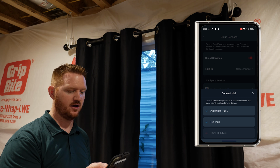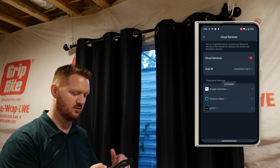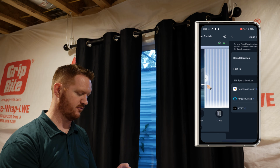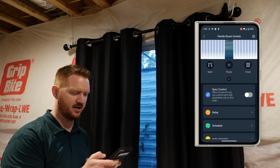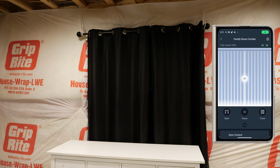So we're just gonna go in there, turn on cloud services, and we're gonna connect it to the SwitchBot Hub 2. So now it's connected and it can work in our other platforms. I'll show you how to connect it to Matter in just a moment. One other neat feature you have here in the app is it's showing the current state of the curtains. So right now it's showing that they are fully closed.